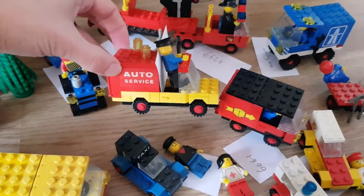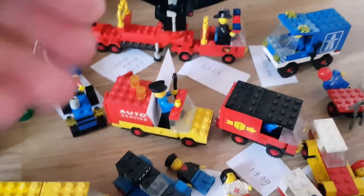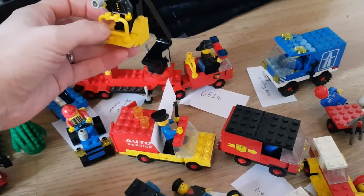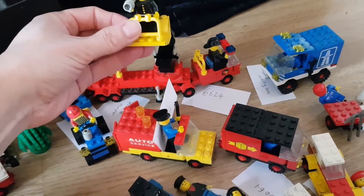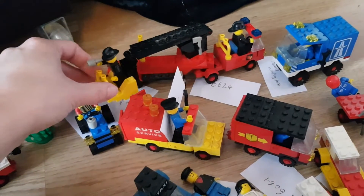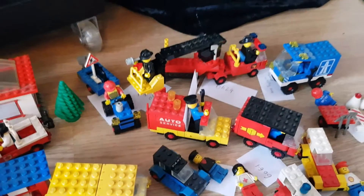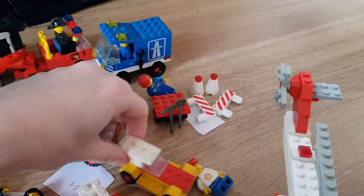Need to look that one up because that's quite a rare one - I've never really seen that, but again it'll be around the £10 mark. I'm going to sell this on its own because it's quite a nice little set - it doesn't need to go with the fire station, but they have got the older figures there. Pneumatic arm truck. What else have we got here?